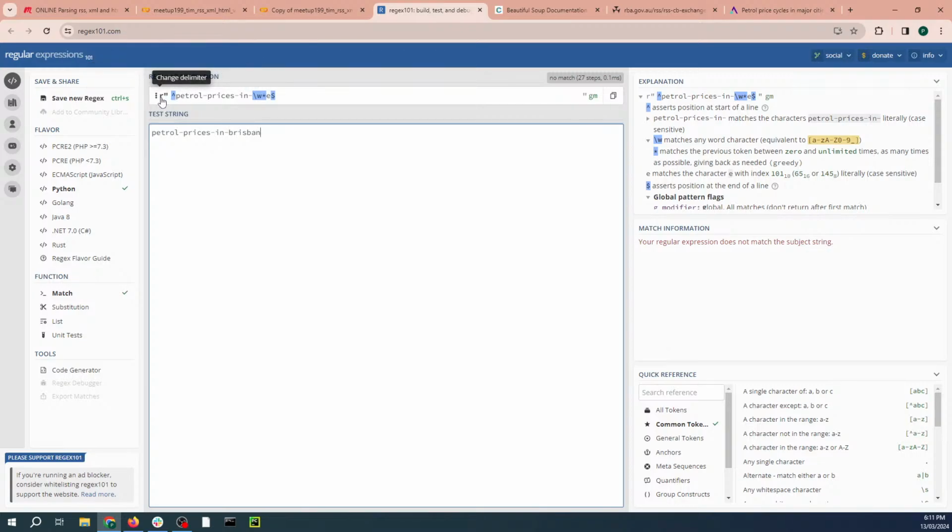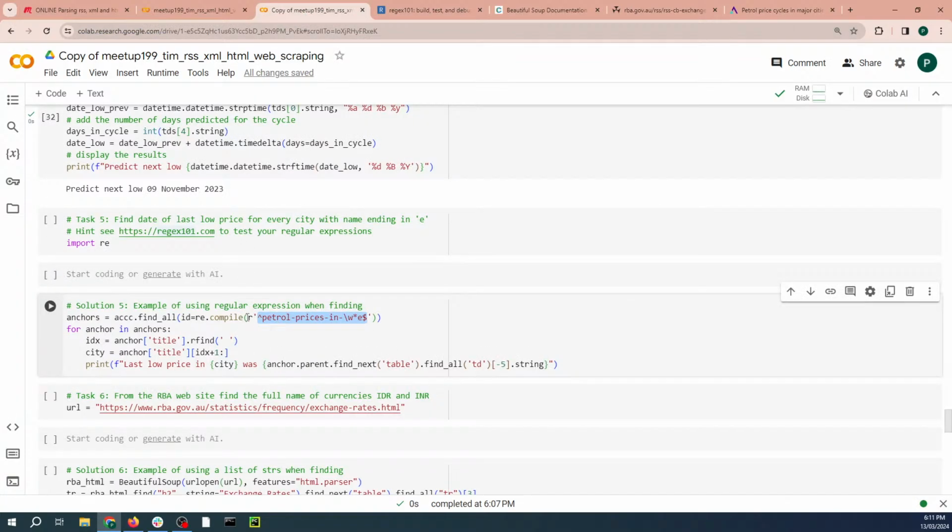They give you an R way of specifying the string, and an R string says I'm not going to use the backslash for escaping. I'm going to keep them literal, so that's really good for regular expressions, because then the backslashes you see are really just for the regular expression, not for anything else. And then they say always use an R here. So you can see I've put an R here in front of the string so that I can use this regular expression. Alright, so that's going to find all the anchors.